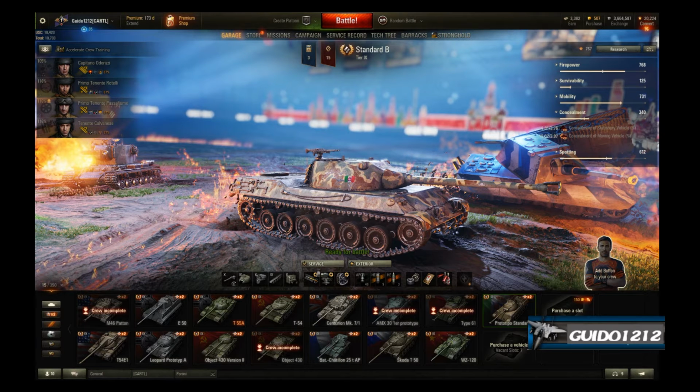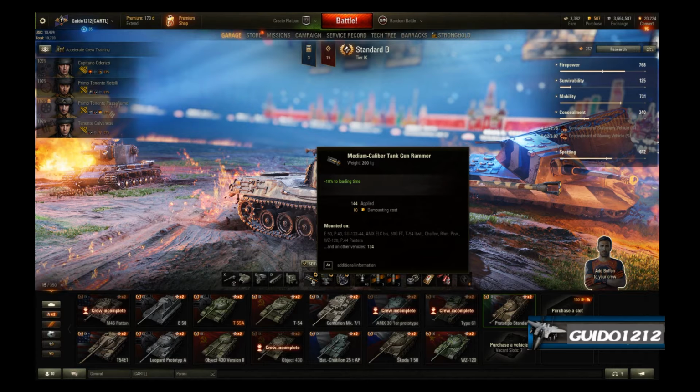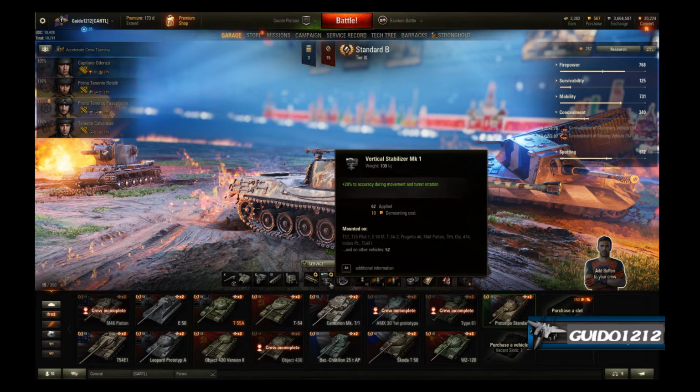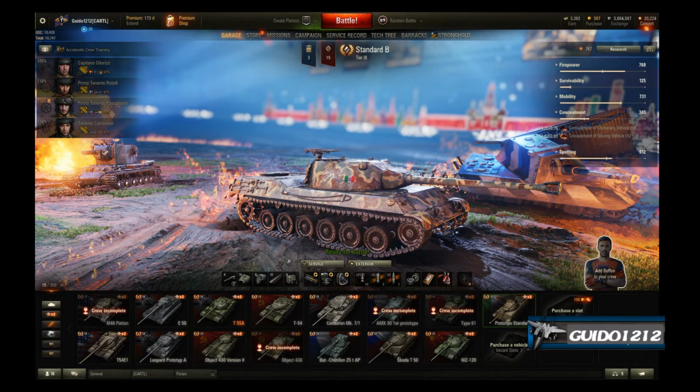So how did I set this up? I have a rammer on there. Remember that the other autoloaders can't do that. This is a special case, so apples and oranges, like I said. Running the Vert Stab and the improved ventilation class 2. I don't think there's any better setup than that out there. Quite frankly, there's nothing else better in there. You wouldn't really want to run anything but those 3.